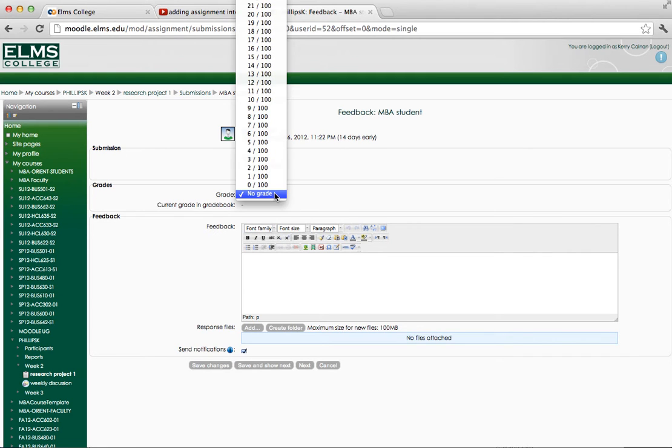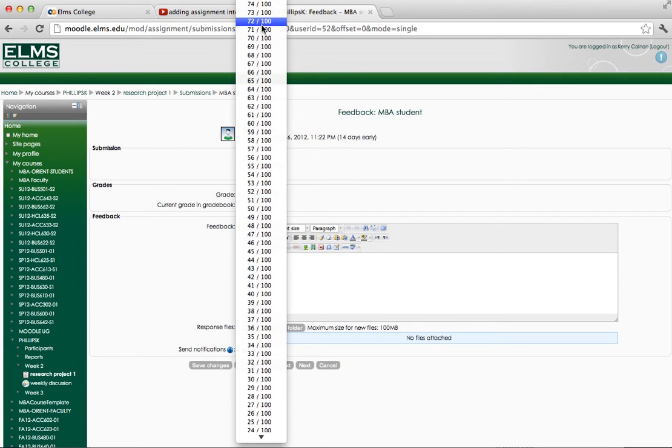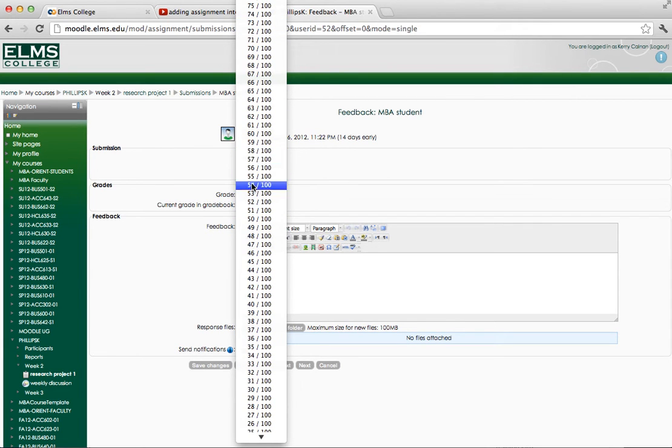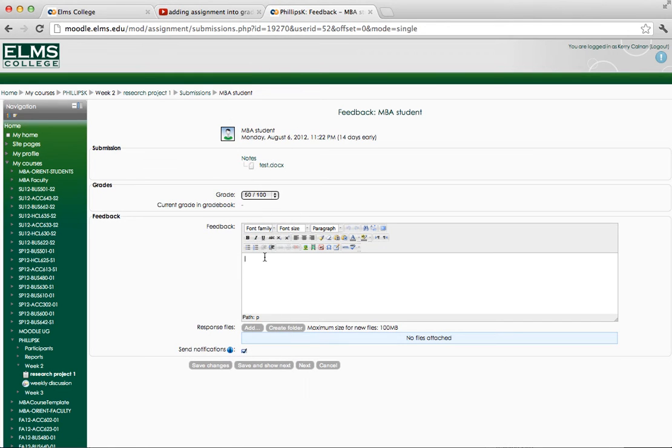So for their grade, I pulled up this drop-down box. Again, this is out of a 100. Well, they only did half the assignment, so in this case, I'm only giving them a 50. And in this case, I can write them individualized feedback.